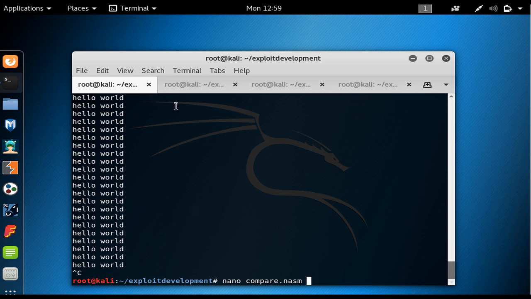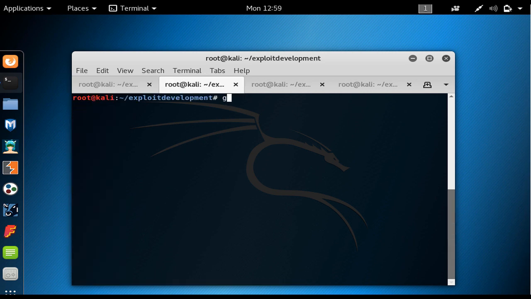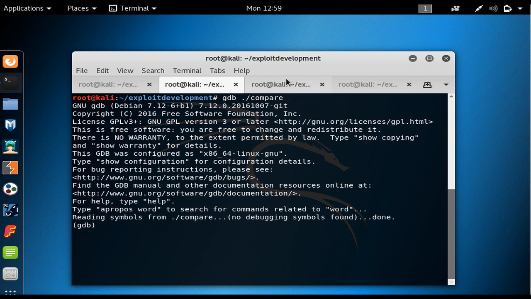Let me also check it using the GDB debugger. So in here I say gdb compare and hit enter.